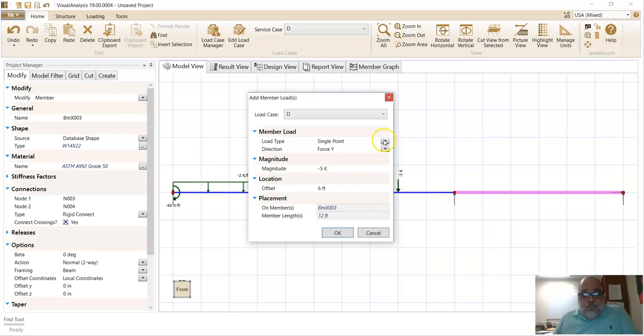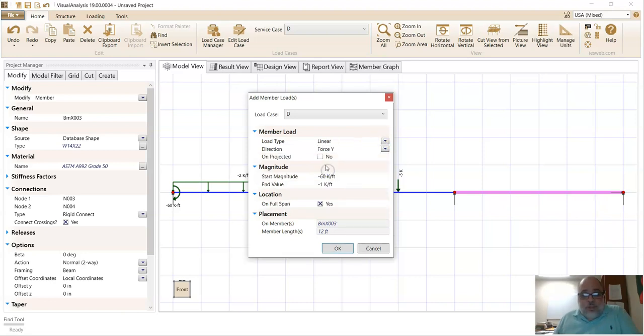Then I'm gonna change this to linear. It's gonna be a linear load, force Y. It's gonna start at 0, and then go up to -3. Again, the negative is just the direction, and the magnitude is 3.